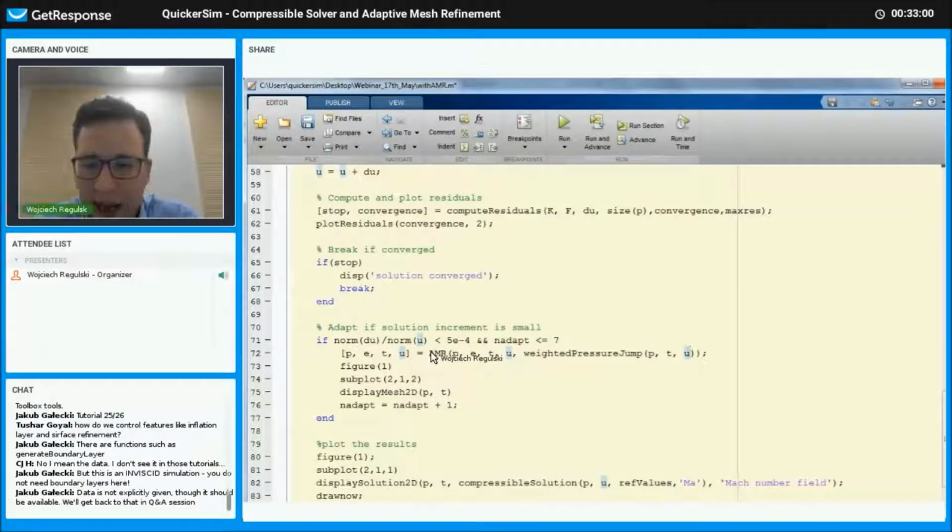What this function does, it'll take the vector, calculate its mean and its standard deviation, and it'll adapt all the elements for which this value is greater than, I believe, the mean plus 1.6 times the standard deviation. There's a heuristic parameter there. In any case, it'll only adapt the elements which are above a certain value. And after that, we simply plot the mesh. So without further ado, let's just run this.